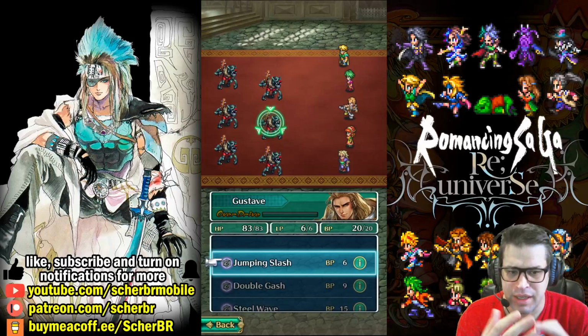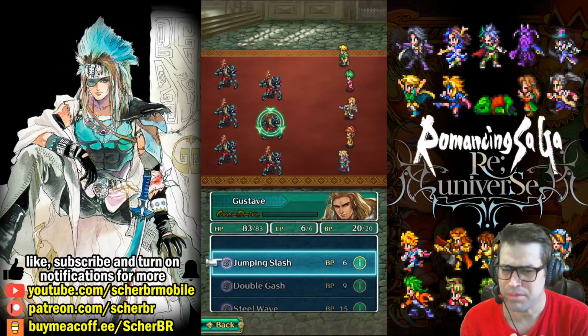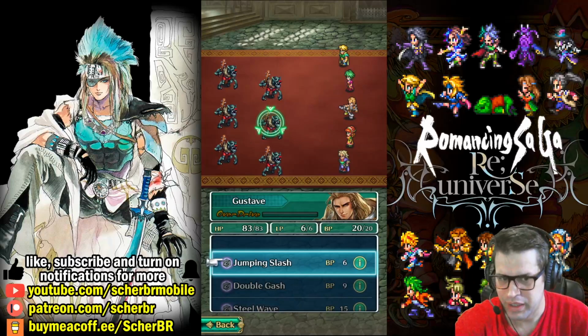So, at the start of the review, you can already see that there are some problems with his cycling. Jumping Slash is in the middle of most of his builds. I don't know why, but yeah, this is what happens with him.